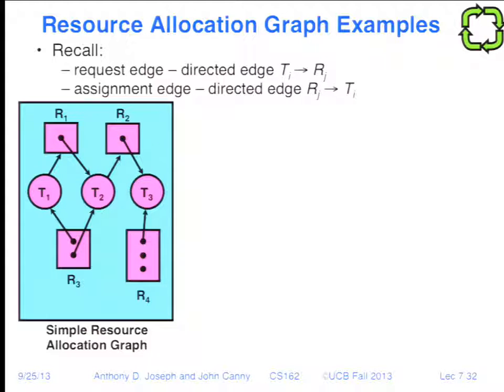So here's an example resource allocation graph. What does this mean? This arrow here means that this resource is held by T2. T1 is requesting that resource. Here we've got 2 instances of resource type R3 being held by 2 different threads. So is there any deadlock there? Anybody? There's sort of a cycle, but is it a problem? Well, there is an undirected cycle. Is that a problem?